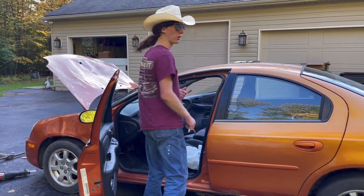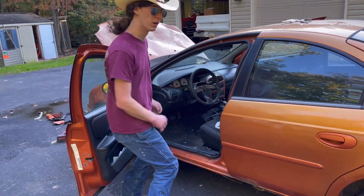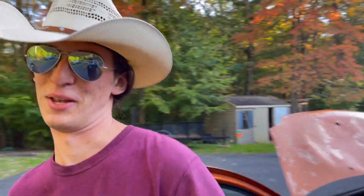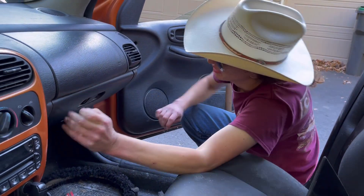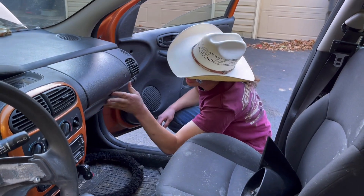We got her unhooked from the interior — the superior interior right here. Old Jim has got the airbag coming off right here. Boom — that thing fell apart like my third marriage, boy. She's out. Let's get the passenger one out here. Why do I have a Southern accent all of a sudden? That's the airbag. This is getting to me. Why is every single freaking piece of plastic on this car like rocket science to close?